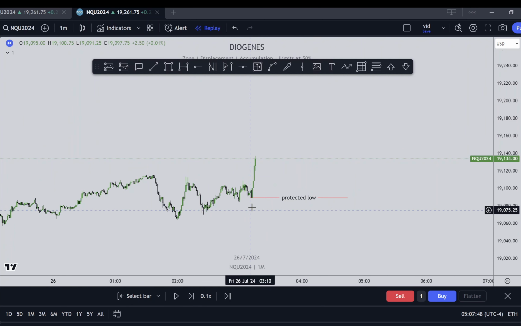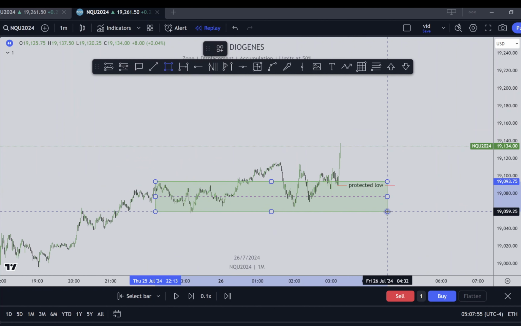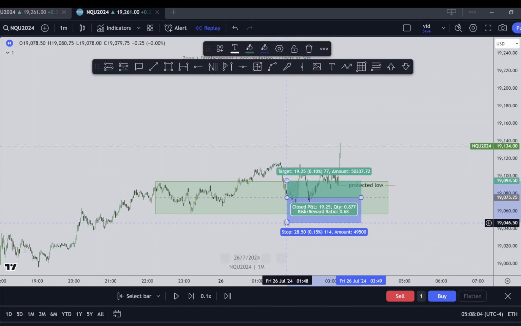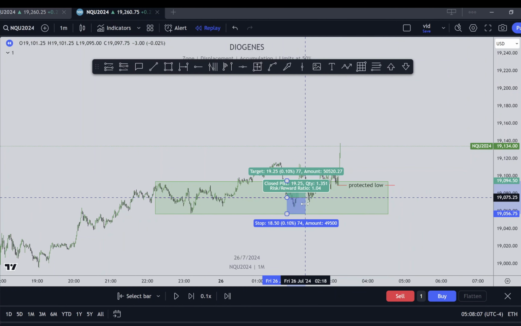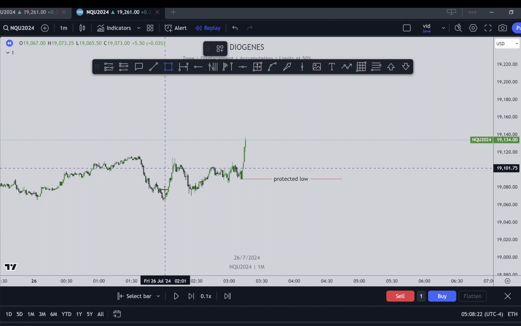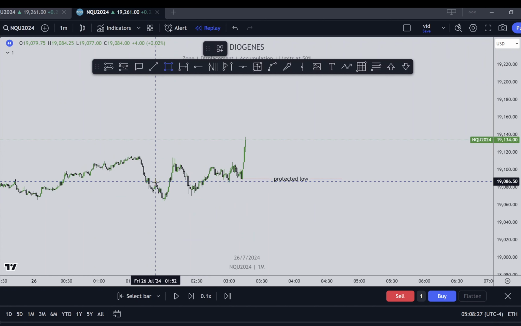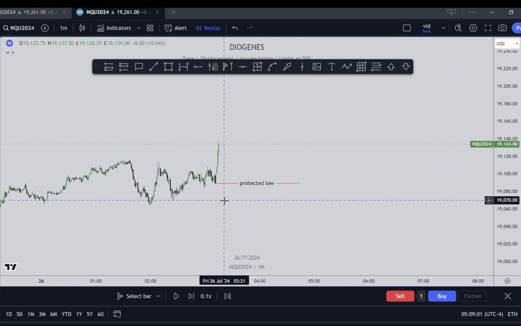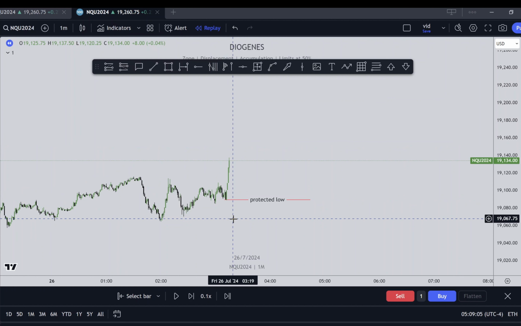We can notice that price just came from mitigating this 50%. So if you were early in the market, that was your first trade. Okay, here is also another trade. So we were in a bearish structure, we flipped, and here is our zone. So this was another trade we missed. No problem, we believe and have a mindset of abundance. We believe that market will keep providing us with setups and richness.